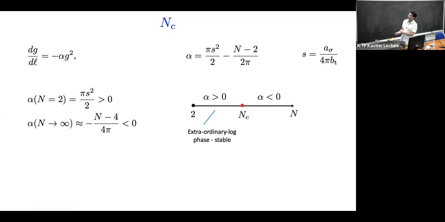about this alpha. It is given here, but also for n to infinity, I write it like this. So this result here comes from computing this A sigma and BT in the large n limit, which can be done by studying the O(N) model with a symmetry breaking field on the boundary in the large n limit. And this is the result to first subleading order in 1 over n. There are also even more subleading terms that I haven't included here. So this is only true for n going to infinity. I hope that clears things up.